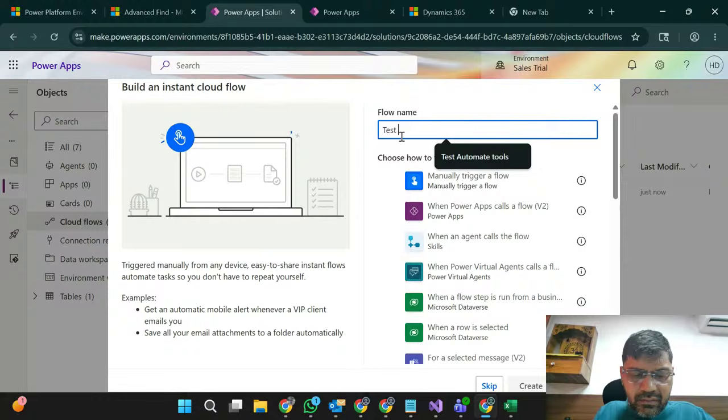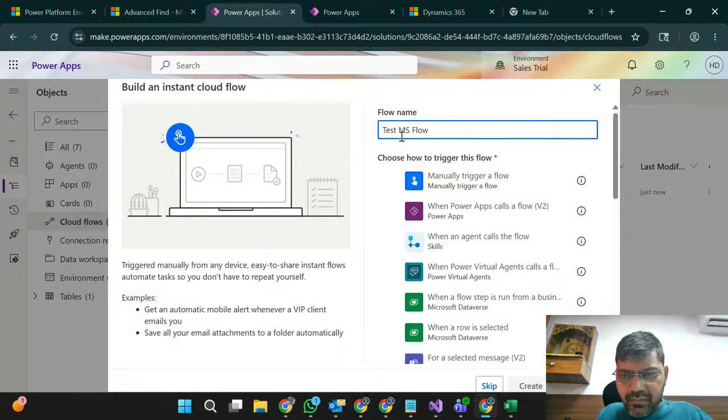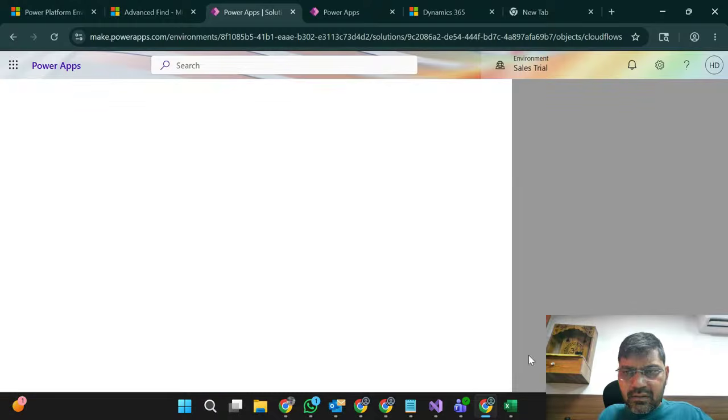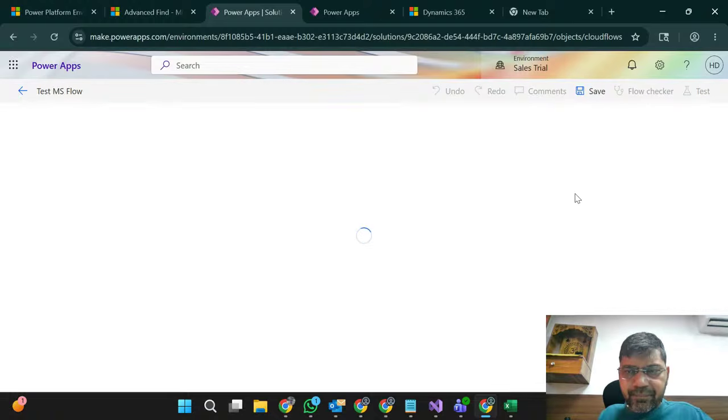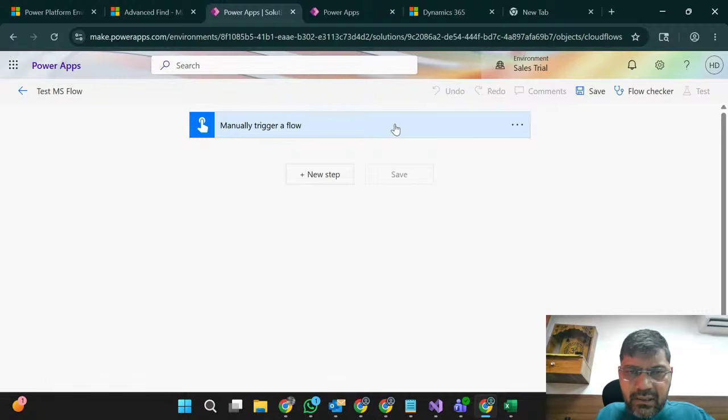Test, test MS flow, and we can select manual trigger. So this is the manual trigger here.